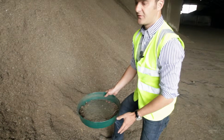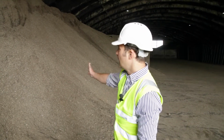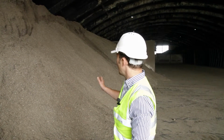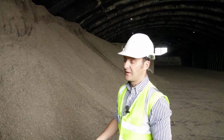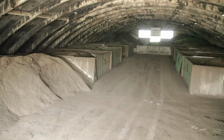The main purpose of today is ultimately to show you the actual quality of the fines coming in. This is in the reception area of what's called the dirty contaminated fines. Because this material contains category 3 animal byproducts, we need to treat it in an ABPR compliant system. Basically, that means that we've got to trigger 60 degrees for 48 hours on a 2-batch system.